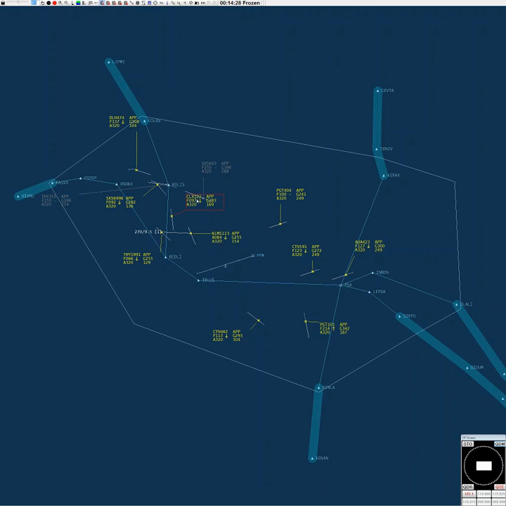But we have to monitor the rate of descent of Cargolux 122 and Turkish 1991, because eventually Cargolux will fly over the Turkish. So if the rate is not good, if the levels are too close, then we have to do something with the rates like we did on the departures. For time being it's okay, because the difference is 3,000 feet between aircraft the same type, so it's good. But we have to monitor that.